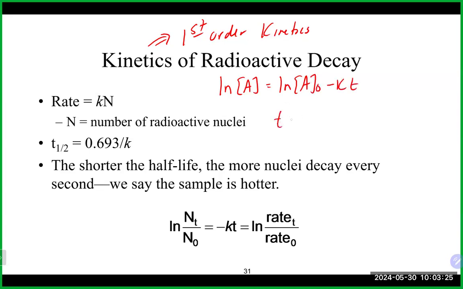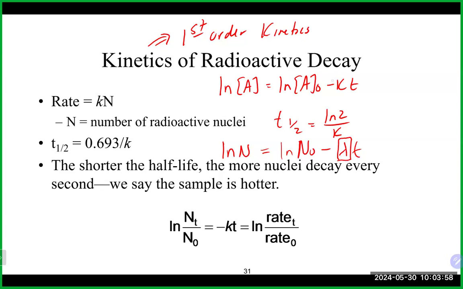And we also have our half-life, which is used a lot here, and that is the natural log of 2 divided by K. Now, I will say, because it's nuclear chemistry, they sometimes like to use different symbols for things. So as you can see down here, a lot of times they'll use N for nuclide instead of concentration, but it's basically the same thing. Also, sometimes they will use lambda here for K.